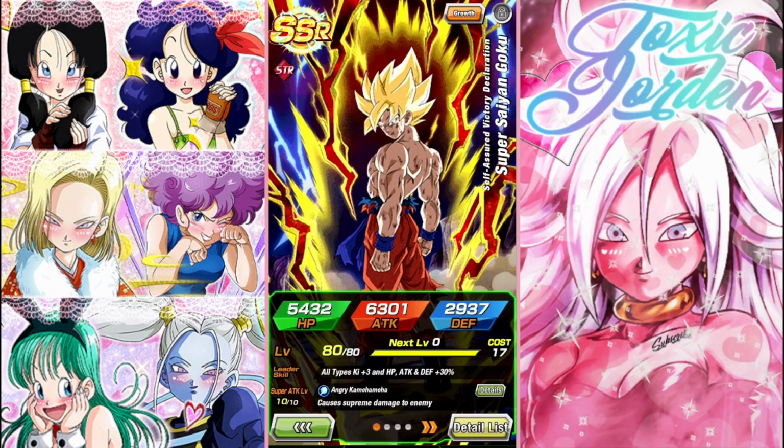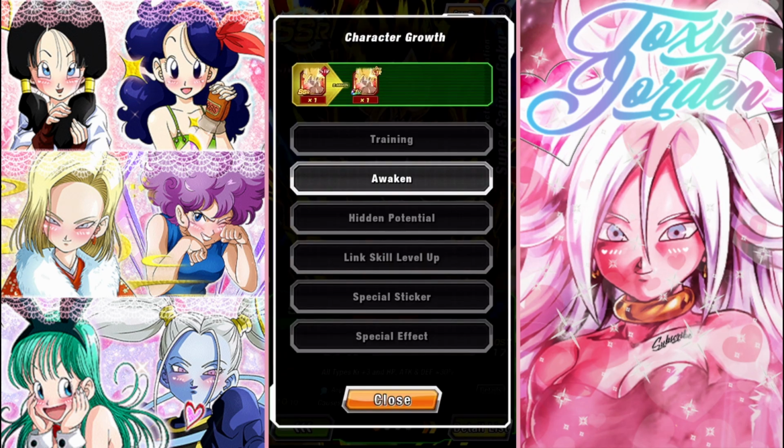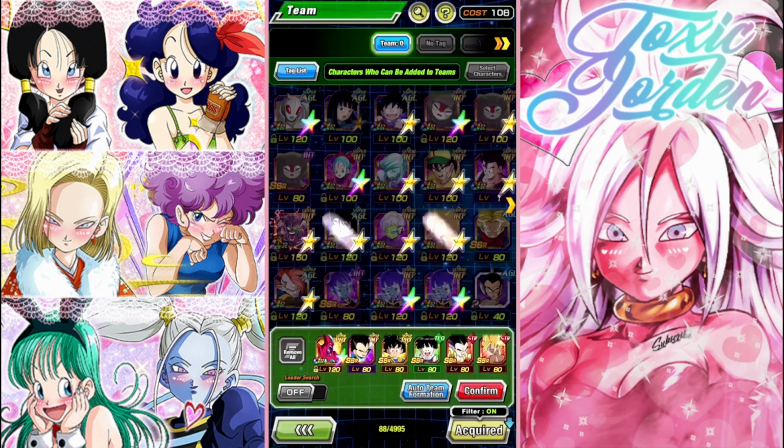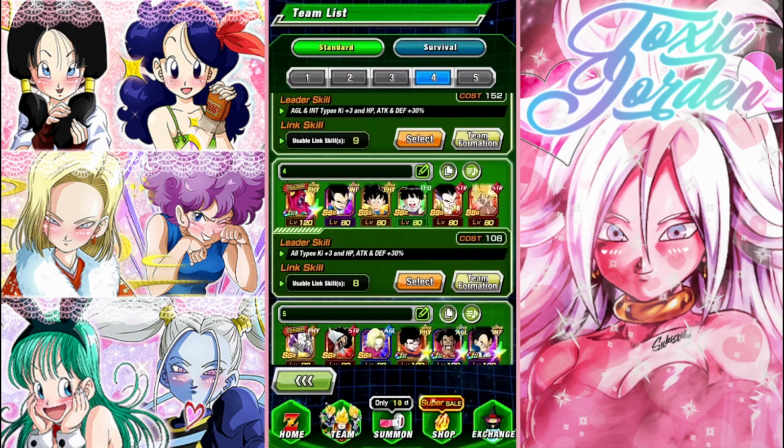Okay, then we have this Goku. Is this the World Tournament one? No, yeah. This is one of the Worldwide Celebration reward selection cards. So he's available in the shop during the anniversary time period. All types Ki 3, attack, HP, attack, and defense 30%. So yeah, those are your best leaders for the Ki Blast side of things.